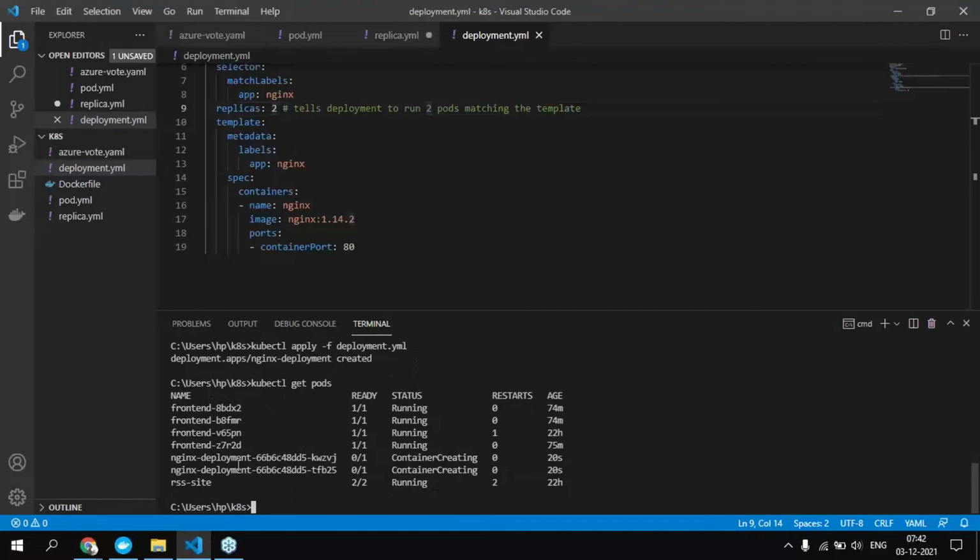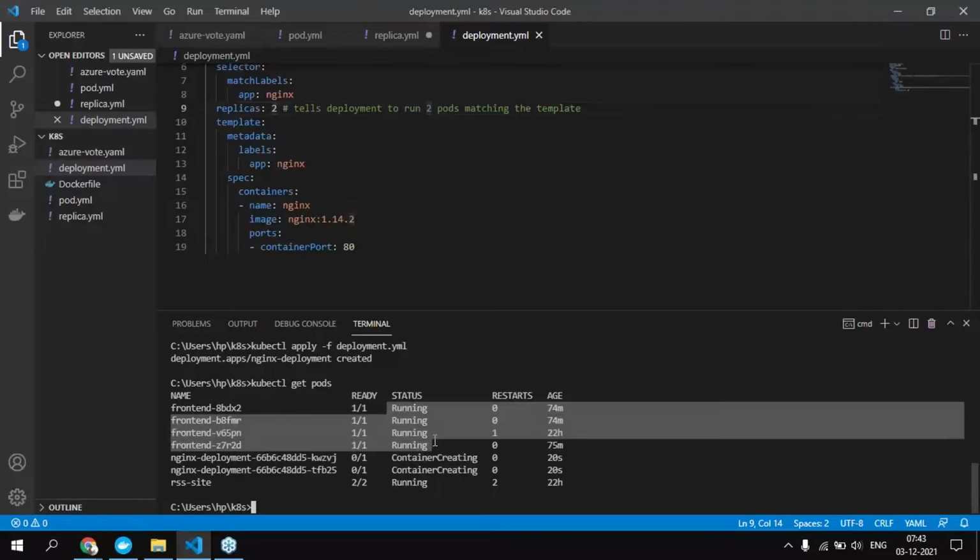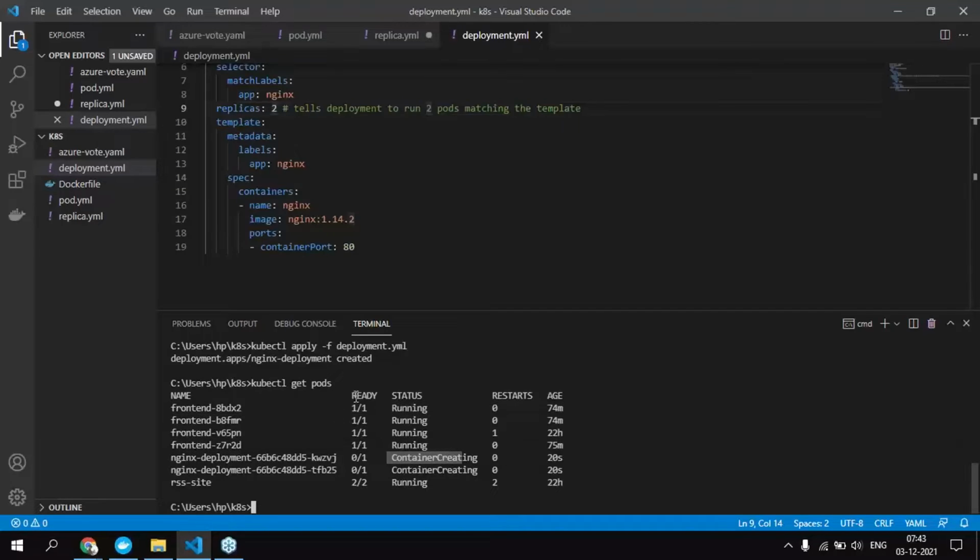Okay, so currently it is showing, right, the container is creating now. Those have already started, but this container is just creating. That's why it's ready 0/1, and the status is container creating.